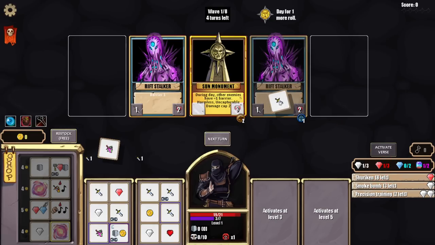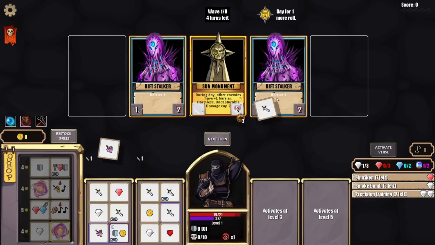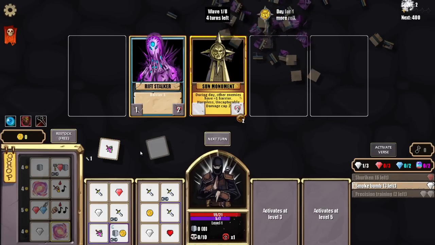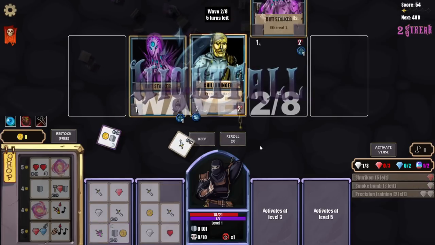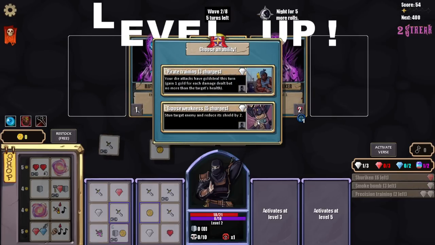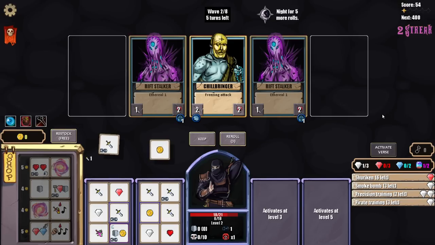We can do that. Oh my god, we got it? All right. We'll take that early-ish kill. Stun target enemy, your die attacks have gold steal this turn. All right.